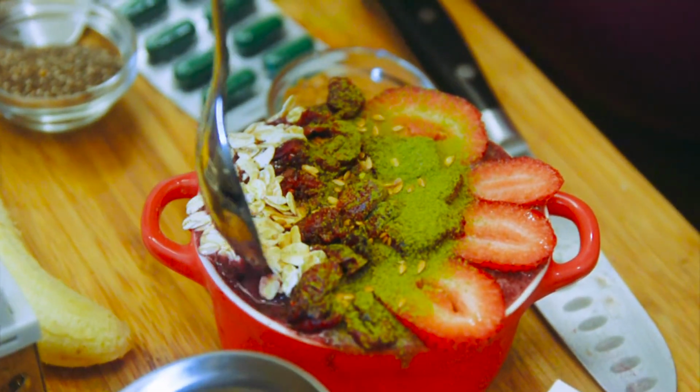So good, so good. You have to try this. There's the crunch. So much berries in there, you don't even taste any of the greens. This is why you have to add this in your children's diet, because they don't know that you're actually giving them half a cup of veggies.